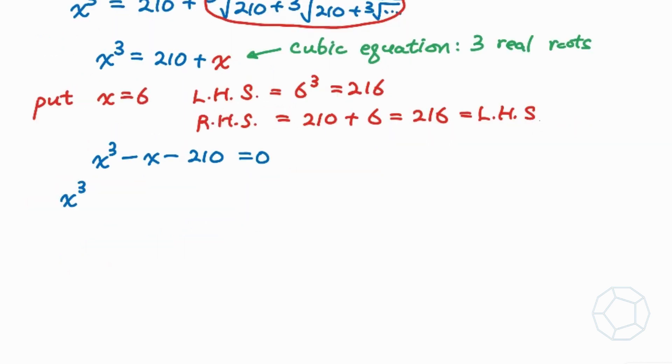We start with x cube. Because x is equal to 6 is a root, therefore we'll minus 6x square. By doing so, you have to add extra 6x square. Next based on 6x square, we will minus 36x. The reason is that once we take out 6x as a common factor we'll have x minus 6 only. So we add an extra 36x and finally minus x minus 210 is equal to zero.